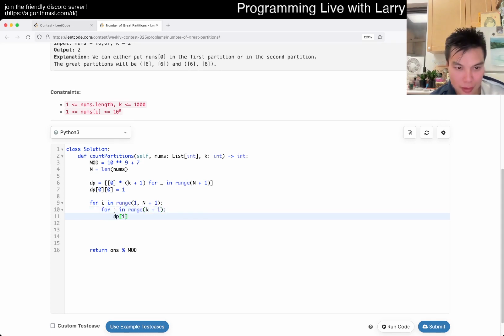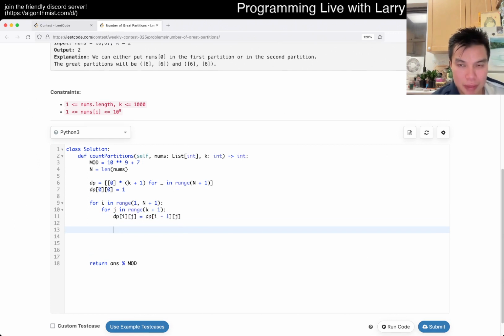Okay, then basically this way, so this is the number of counts.